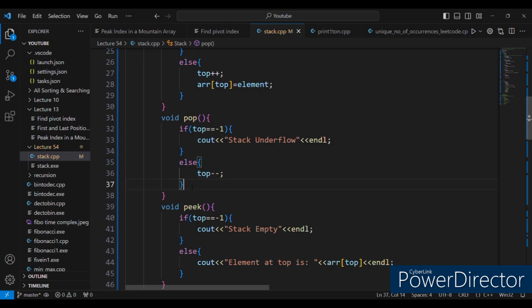And if there is some element inside the stack, then the top will be pointing to that element, so we will simply decrement the top. Suppose top is pointing to an element 22 which is present at index 2, then we will decrement the top by 1. Now the top will point to index 1. So now the track of that element is lost, and whenever we want to push an element, we will increment the top by 1, and that 22 will get replaced by the new element which has been pushed.